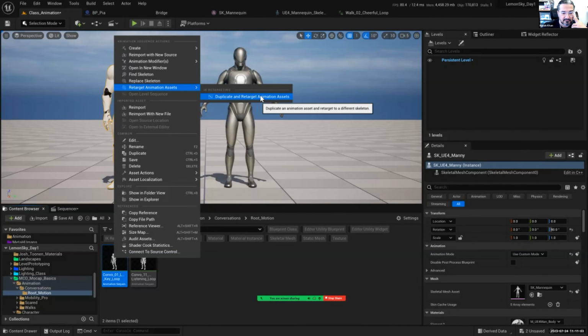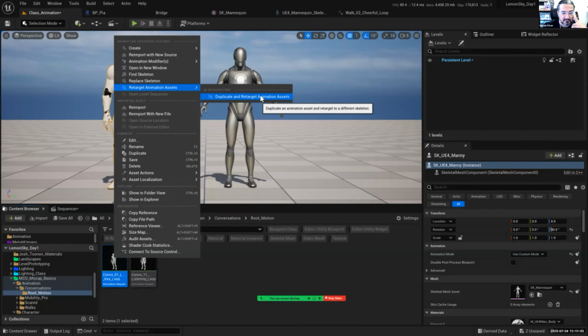This is the one that we want, right? UE4 Manny to UE5 Manny. That's the reason why I named it like that. Okay, this one is the other way around, Manny to UE4. We want this one. Okay, then suddenly you see these two guys will appear. They look the same, right? This left and right, this left and right. Cool. So SK mannequin from SK mannequin simple.